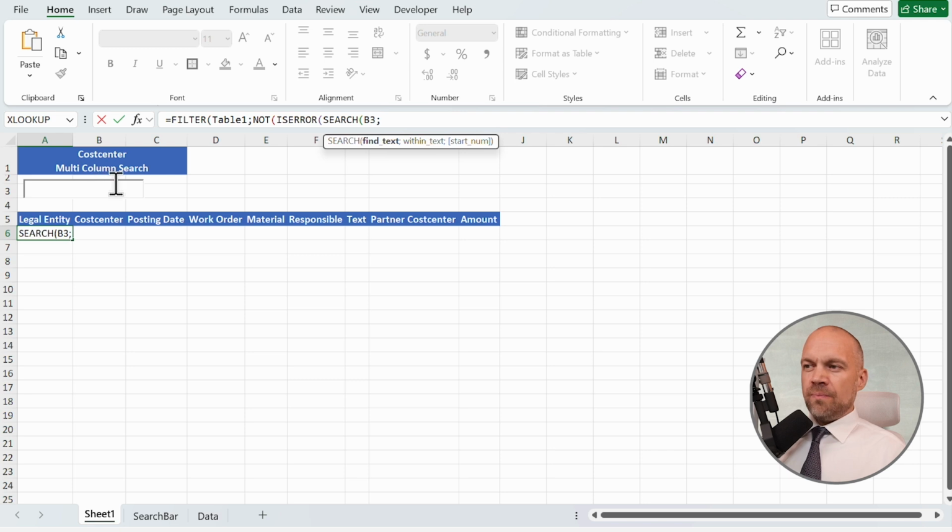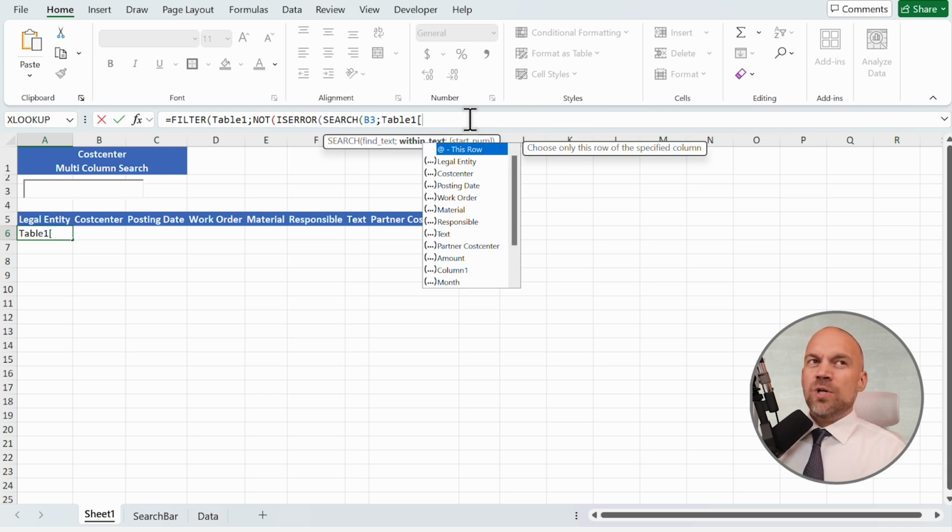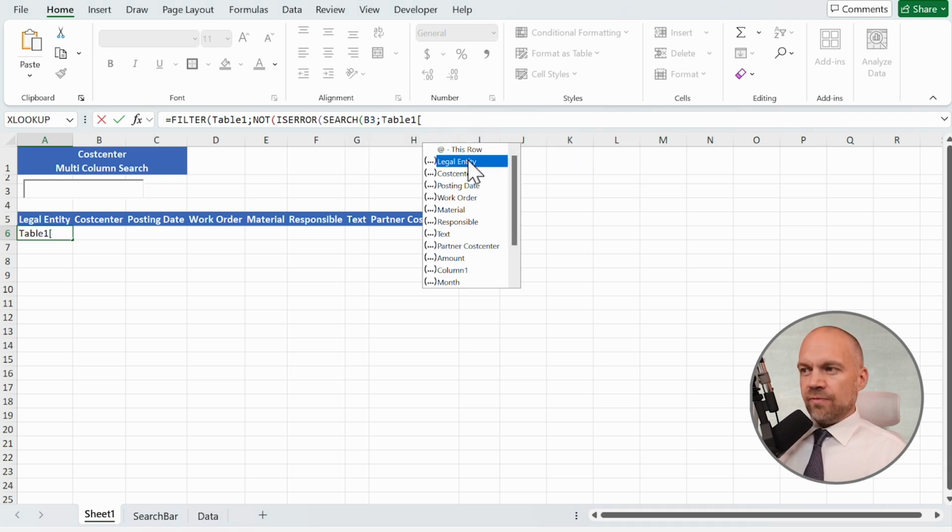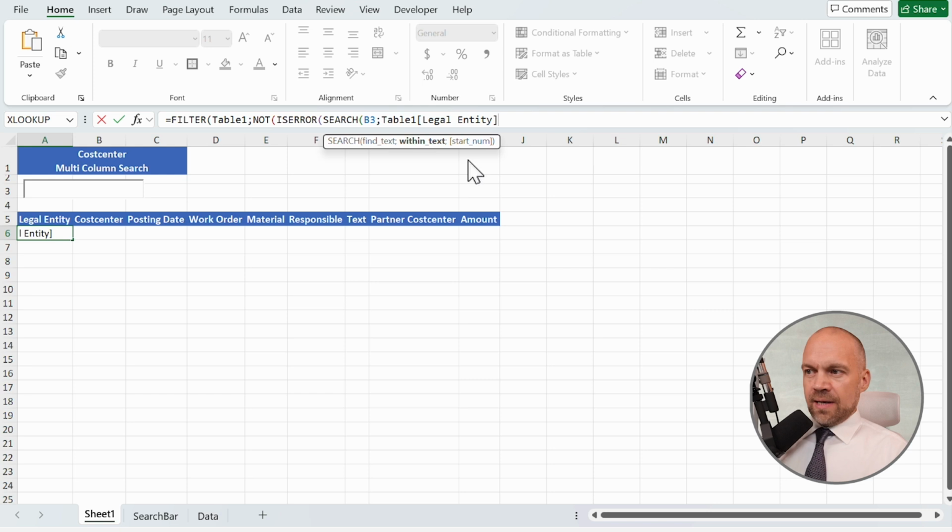That's our search bar. And then we have to look somewhere. And we look in our table. So we write table, and then we have to say which column. And we start with legal entity.